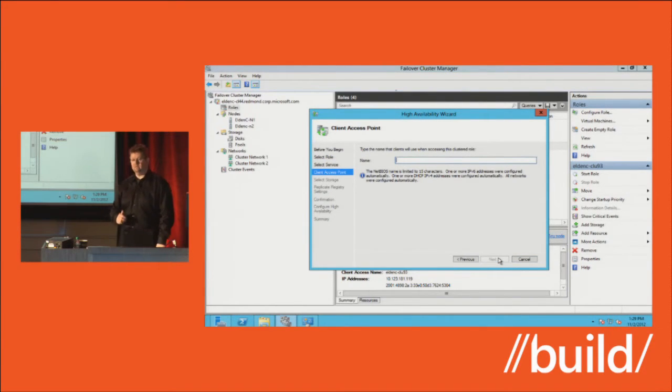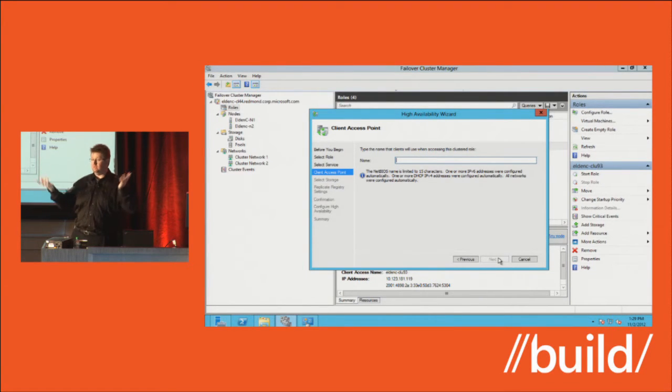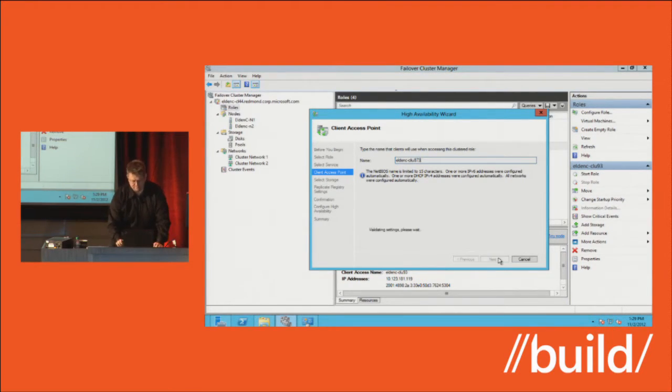The next thing we do is we're going to prompt you for a name. What we will actually handle is binding and unbinding IP addresses and names associated with that app or service. So basically think about it: what are users going to use to connect to the service? And then on failover, we will actually unbind the IP and name, and go over to another server and bind that IP and name. So it's kind of transparent to clients where this service actually lives. So I'm just going to include, I don't know, make something up.